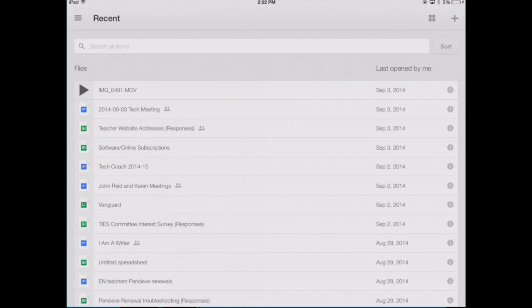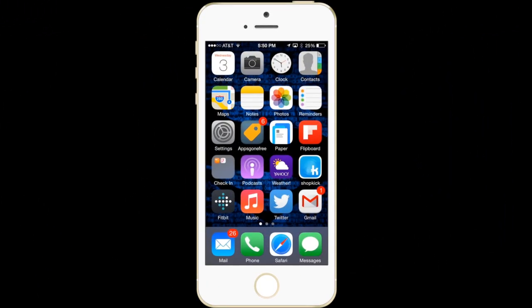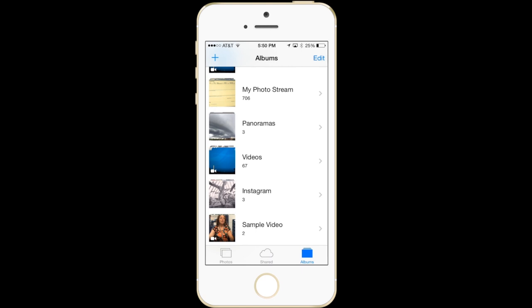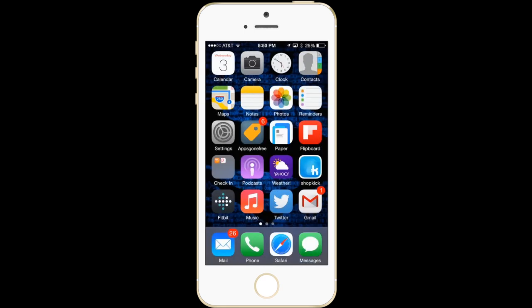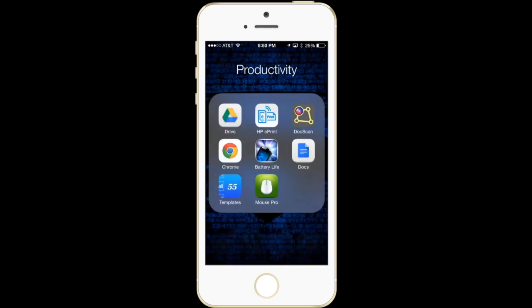Okay, that was on the iPad. Let's take a look at how a student would do this on their own personal iPhone. And again, this is possible to do on an Android device or other phone as well, but we're just showing a sample from the iOS devices. I'm going to go to the same spot. I've also set up a sample video folder on my phone as well. And I've got a couple of videos in there that I might want to use or send in to my teacher. Same process. I need to have the Google Drive app on my phone.